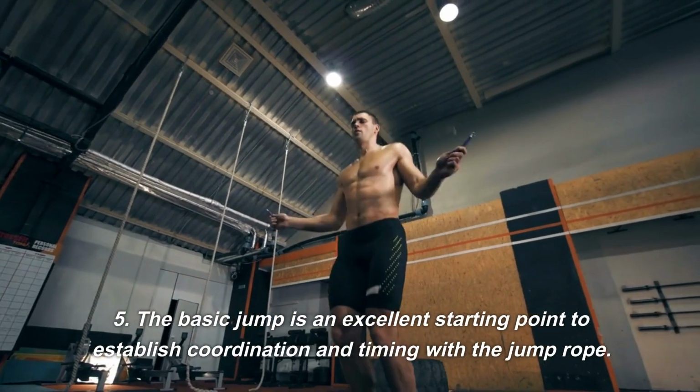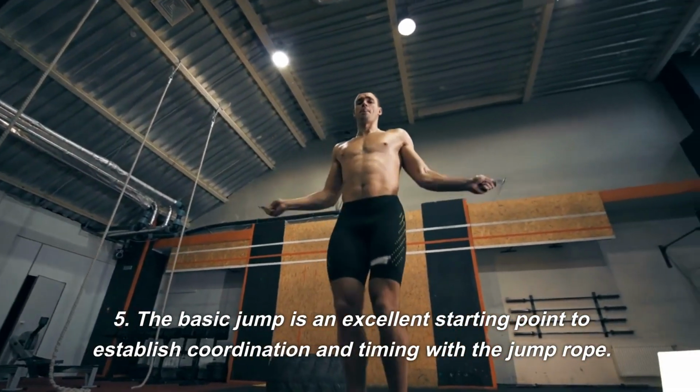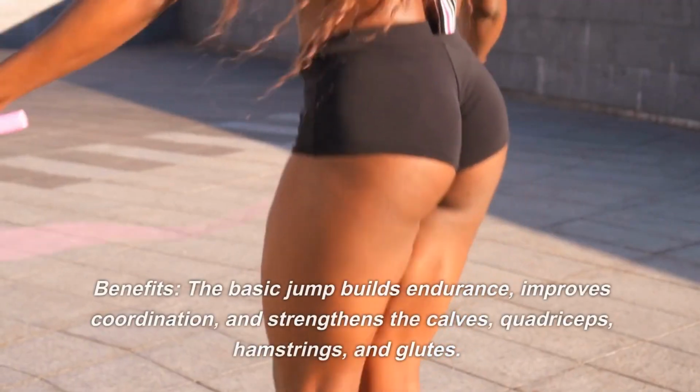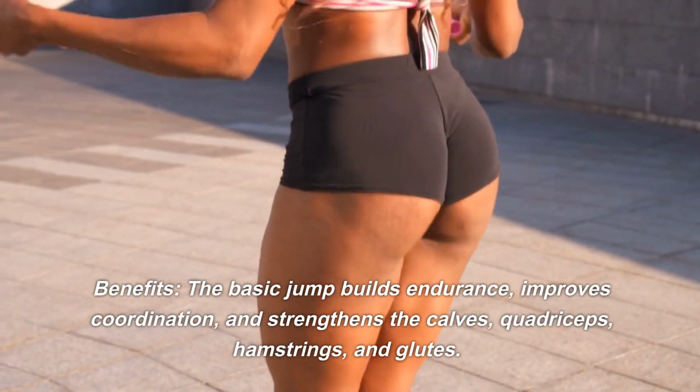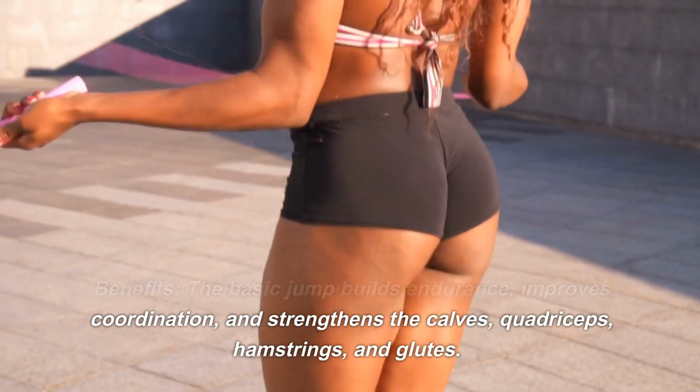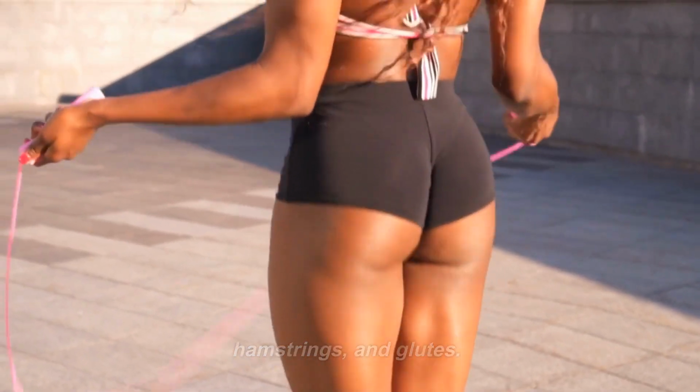5. The basic jump is an excellent starting point to establish coordination and timing with the jump rope. Benefits: the basic jump builds endurance, improves coordination, and strengthens the calves, quadriceps, hamstrings, and glutes.